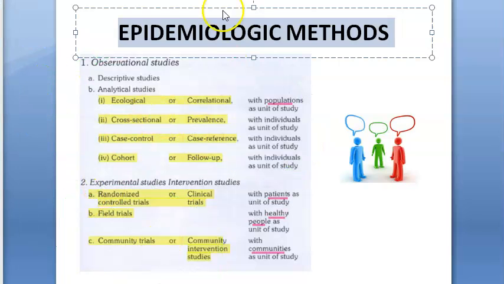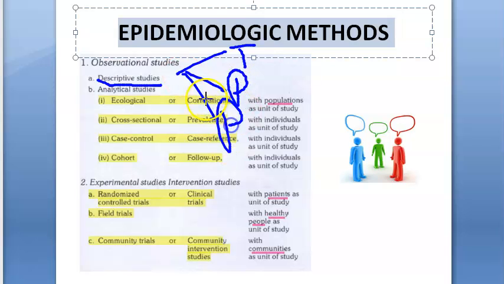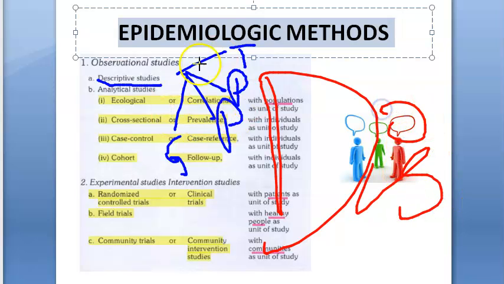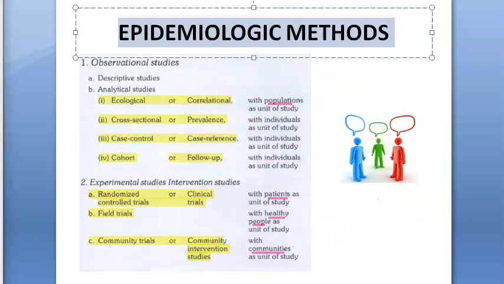In descriptive studies, what will you study? You will study time distribution, place distribution, person distribution, gender distribution. All this you will try to study. What are we studying? Disease, and the distribution of the disease in time, person, place. At the end of descriptive studies, what will you get? A hypothesis. And this hypothesis, you want to accept or reject.